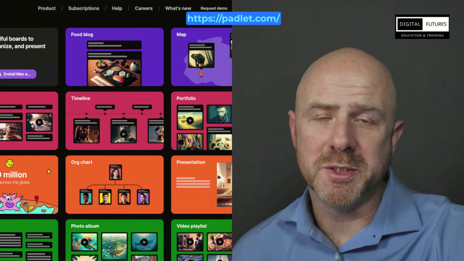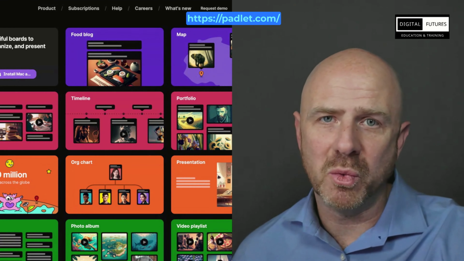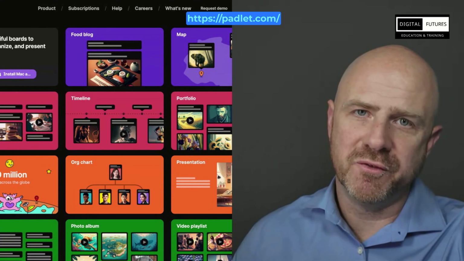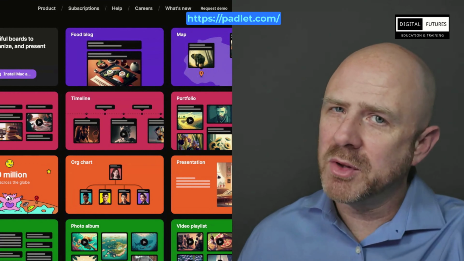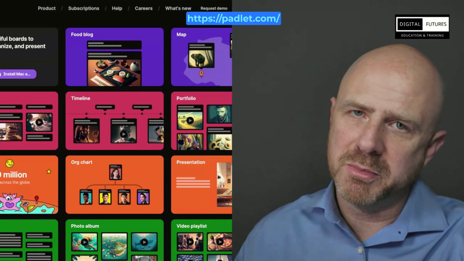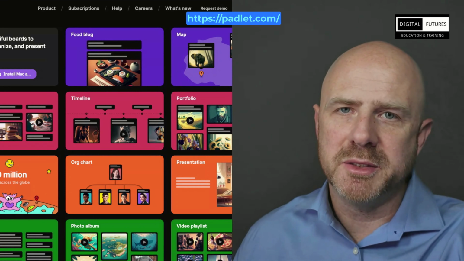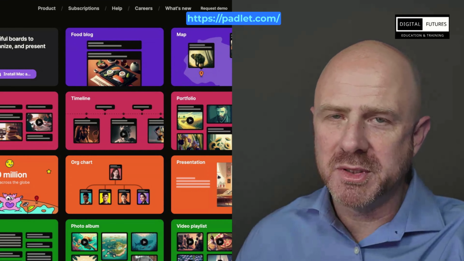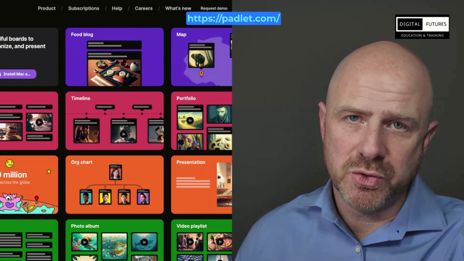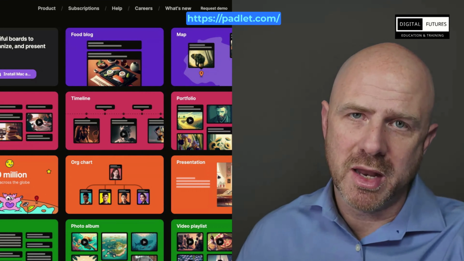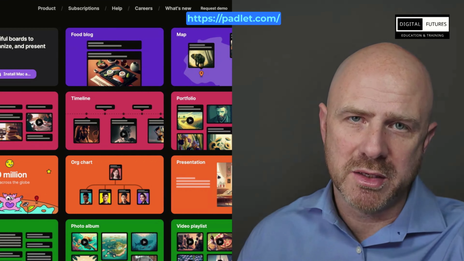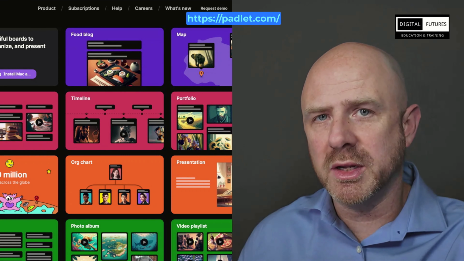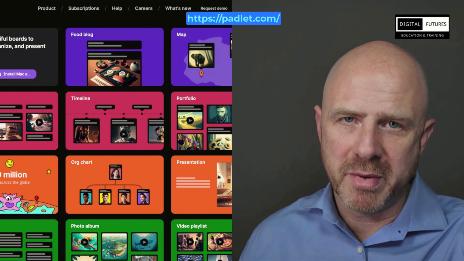Next tool I want to go over is Padlet. Now, Padlet's been around for a while. It transitioned from a tool that offered a larger number of free boards, and they pulled back on that over time. It's basically a digital whiteboard system, kind of like a Trello, allows you to share boards, allows students to add interactive content to their own board or a shared classroom board in different formats.